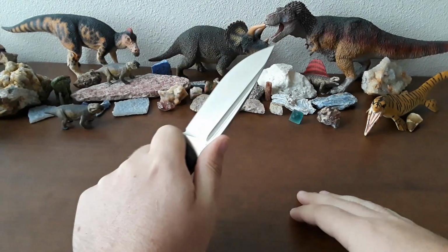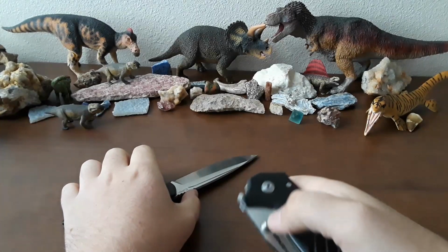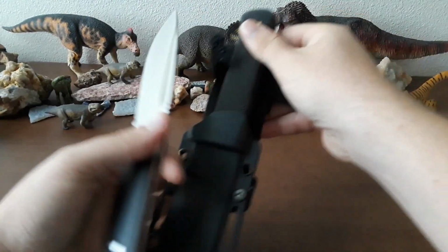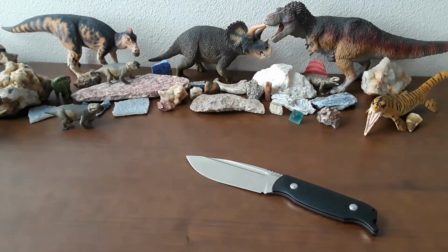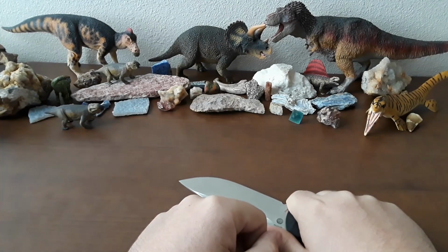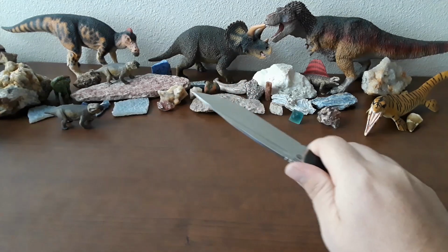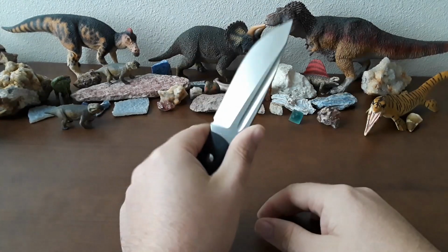And what I started noticing was this basically was just taking the place of having a folding knife in my pocket. I was also testing this knife at the time. And what I realized was if I was going to carry this knife to work, I'd have to carry this fixed blade and this fixed blade, because this one was just kind of a pocket knife replacement. I hope that makes sense. I hope you guys can understand what I'm saying there. And this knife worked good for several things. Doing some irrigating, I'm using this down there in the water as kind of the irrigation tarp, and this worked fine. It cut really good, nice and stainless. I enjoyed it. For the bigger tasks, though, that I would use a fixed blade for, not really.